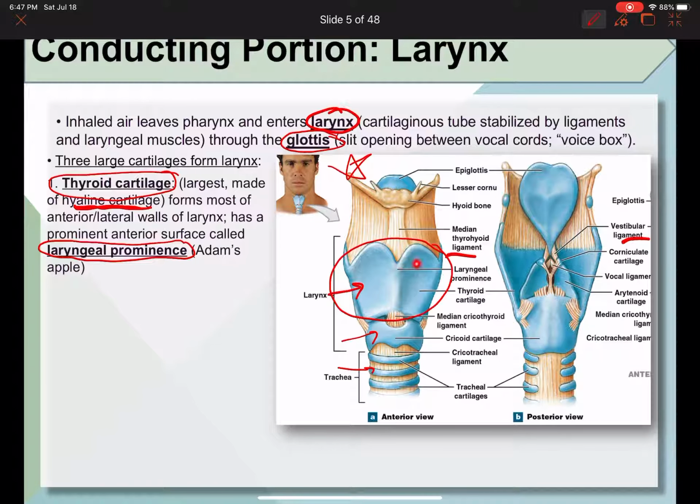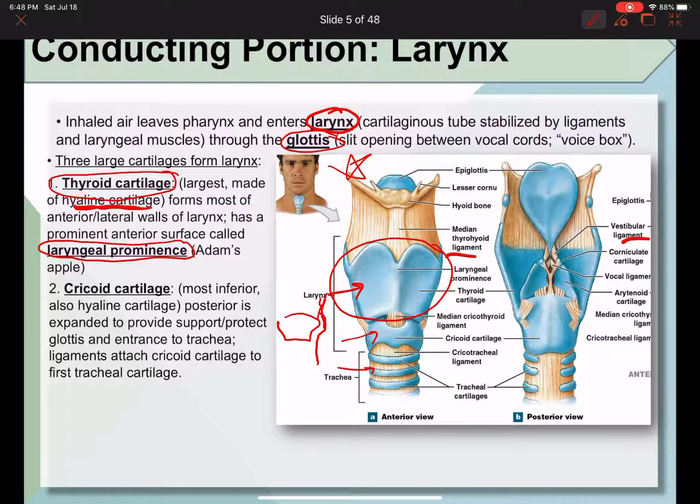If we look at this from the lateral side, it forms this pointy edge right there that forms the Adam's apple in a person's neck. So the bigger that laryngeal prominence is, the more protruded that Adam's apple will be around the neck area. We'll talk more about voice production in a bit, like I was saying.